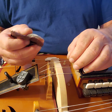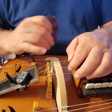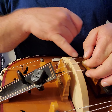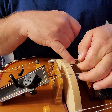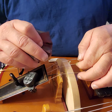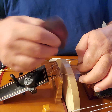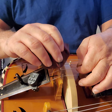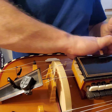If you're using nylon strings, you really want to dig in there and get a surface you can see on the string, which may be difficult to see here. With a nylon string, you definitely want to see a matte finish. You can see that the rosin is sticking to it, and when you run the rosin over it, you can feel it tug on it. That's how you know there's rosin on there, but you always put rosin on. Every time you take cotton off, rosin it, then put new cotton on. Don't forget. Okay, back to the cotton.